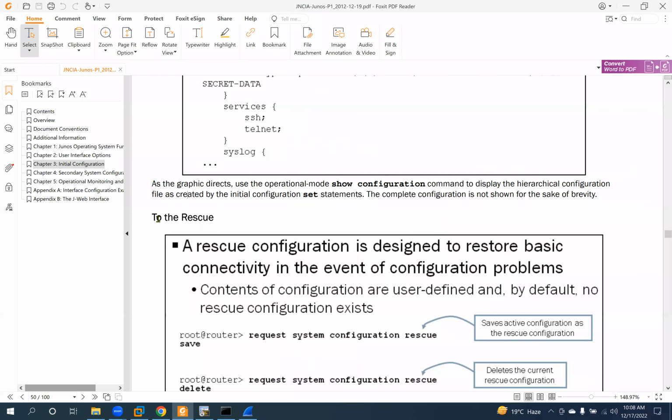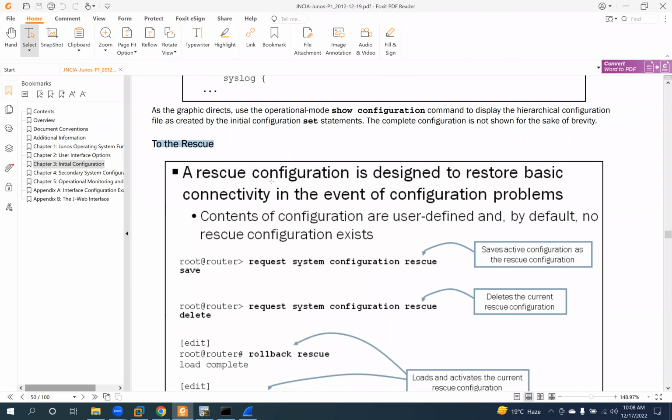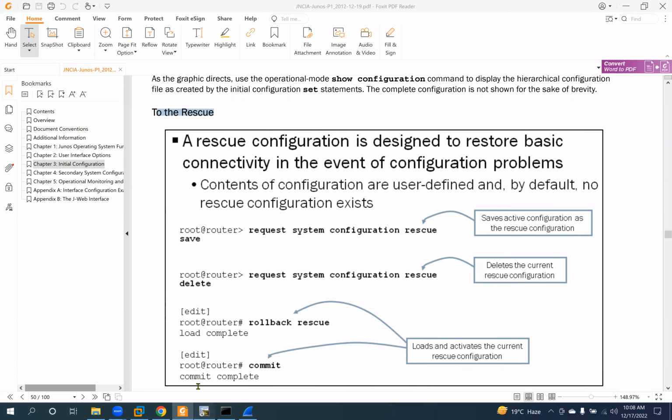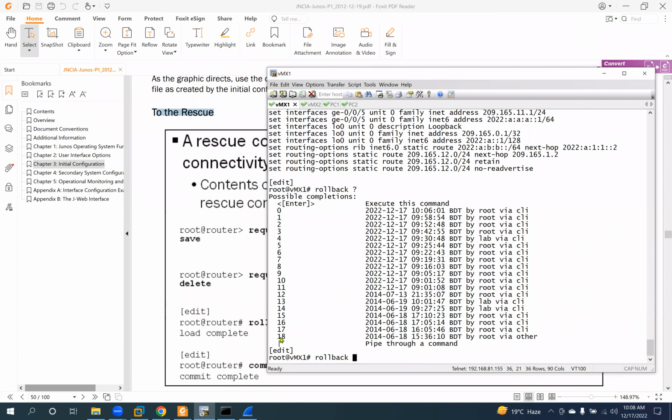Okay, now the rescue configuration. What is the rescue? A rescue configuration is designed to restore basic connectivity in the event of configuration problems. What is this? When you place the rollback command, what is the number? The last rollback number is 18.